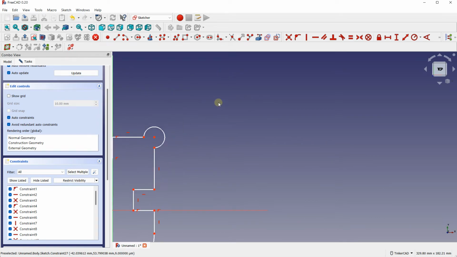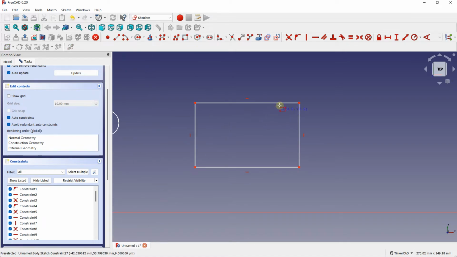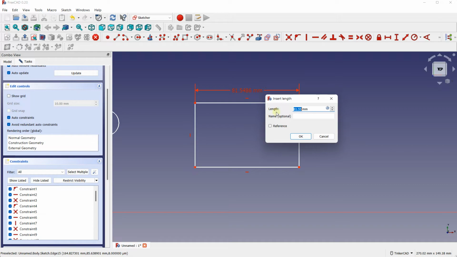You can also enter dimension. So every time when you create something, for example, if I create a rectangle on this area, I can enter dimension. I can press Escape first to deselect everything, and I can click on horizontal distance, click on this line, and I can enter a value. Why not type 60?